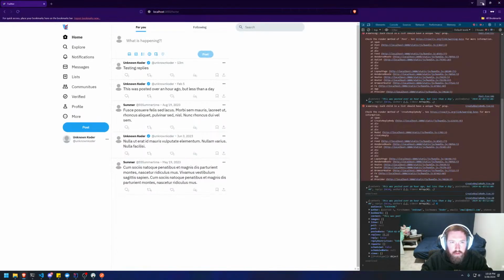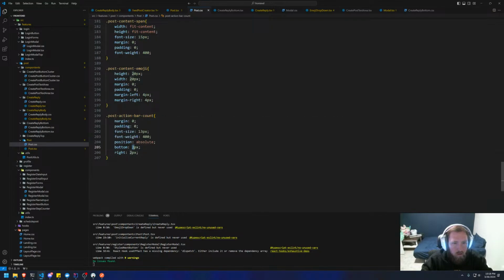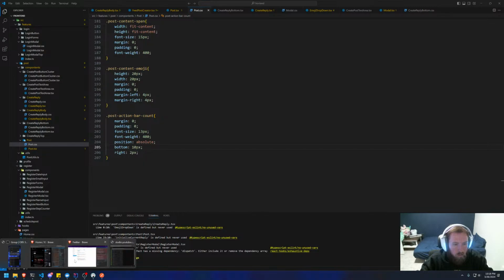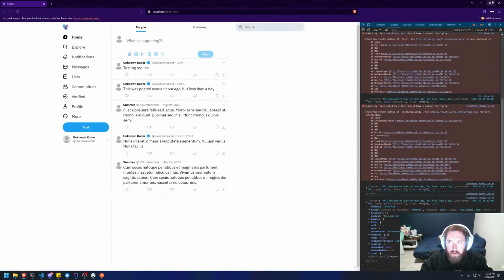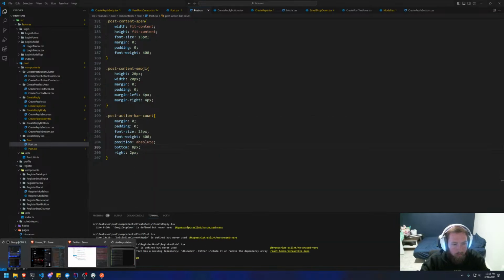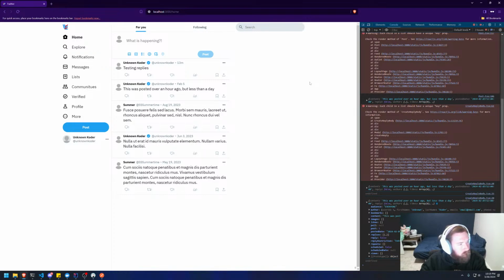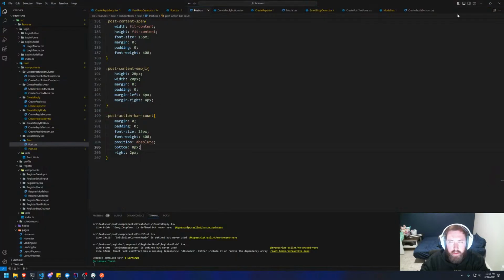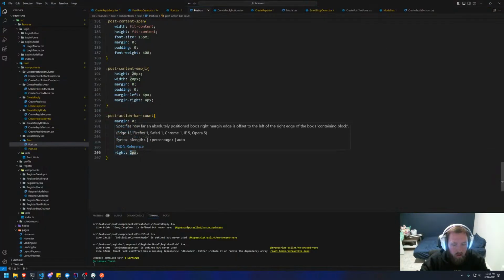So let's bring it up more. So bottom 10px, that's probably going to be way too much. Yeah, it is. So let's try like 8. Kind of like that. And then let's try like 8 pixels on this.